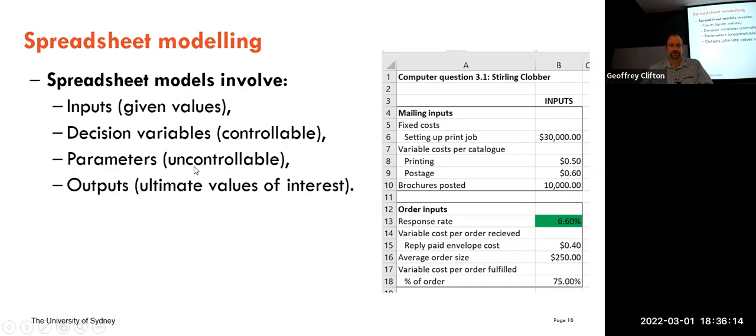And then the outputs, well, those are the ultimate values of interest. What it is that we're wanting to do. Typically, that will be your objective. So whatever your objective is, that's typically your output, but not always. It does depend on the circumstances. I've tried to be very general with the terminology I'm using here without being too vague. I'm trying to be as general as possible so that you can see how it gets applied in different circumstances. So for instance, regression modeling is about working out what the parameters are. Linear programming is about calculating what the best value for the decision variable should be, in how much we're going to produce.